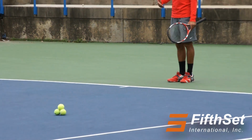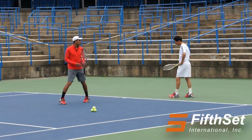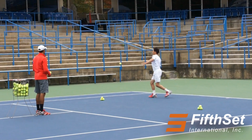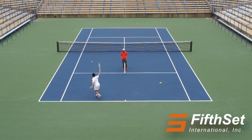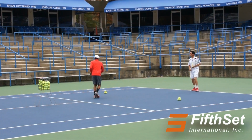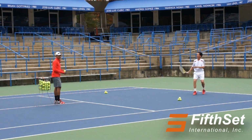So what I'm going to have you do is just warm up your walking step, okay? I'm going to hand feed you the ball, all right? And you're going to just strike and then hit it on both sides, all right? You ready? Go. Okay, that's it. Perfect. Then you go back. Let's try on the backhand side. See, that's a close stance, okay? I want you to try to do a walking step as well, where you're going to put your left foot in front and then strike, okay? Let's try that again. That's it, okay?